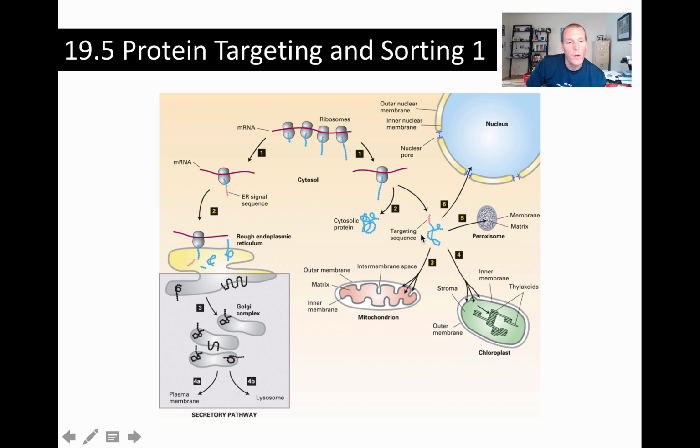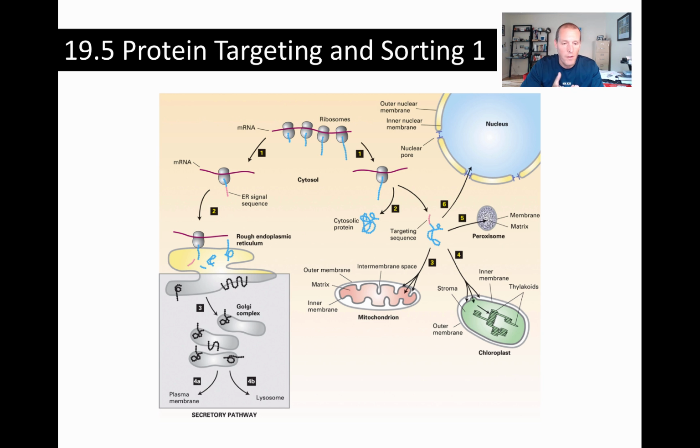The other pathway is the pathway which deals with targeting to the mitochondria, the chloroplast, peroxisomes, and the interior of the nucleus. So once translation initiates here, then proteins have these short targeting sequences, and that targeting sequence will tell the cell this protein needs to go to one of the 3 or 4 compartments in the mitochondria, so the matrix, the intermembrane space, or the inner or outer membrane, if we think about those as compartments. They're not compartments, they're just structures.